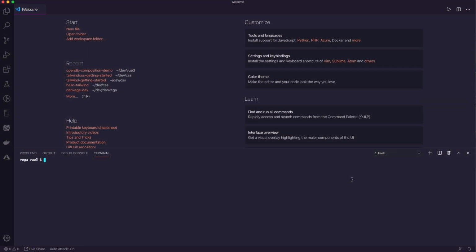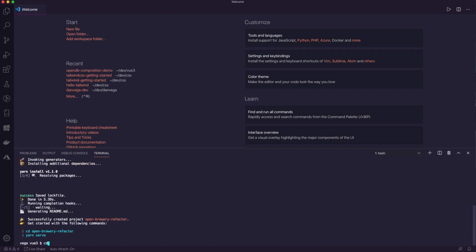All right, the first thing that we need to do is create a new Vue project. To do that, we're going to use the Vue CLI. So I'm going to come into the terminal here and type in vue create, and we need to give it a name. Let's say open-brewery-refactor, and we're just going to hit enter. It's going to ask us what we want this project to look like. I'm just going to create a default project, and the Vue CLI is going to go off and create us a default project.